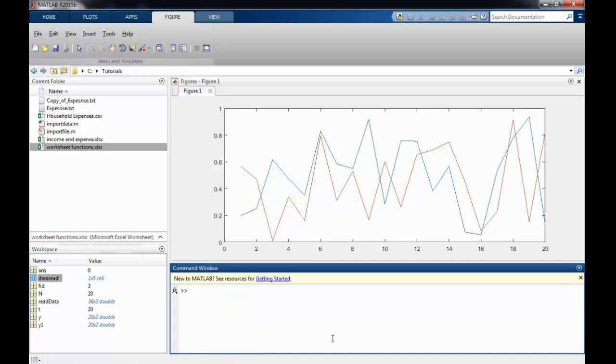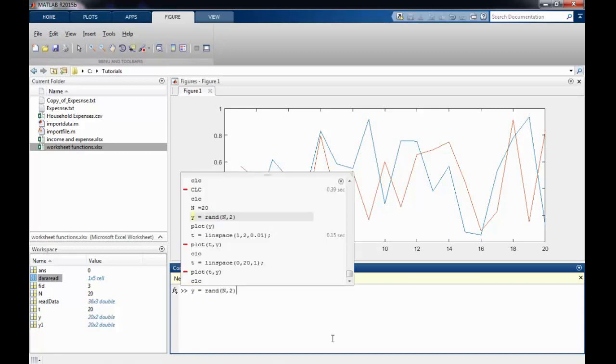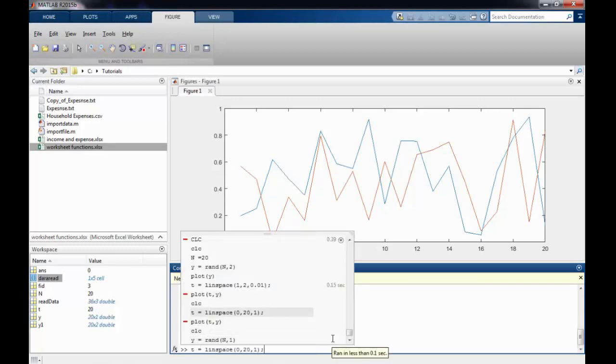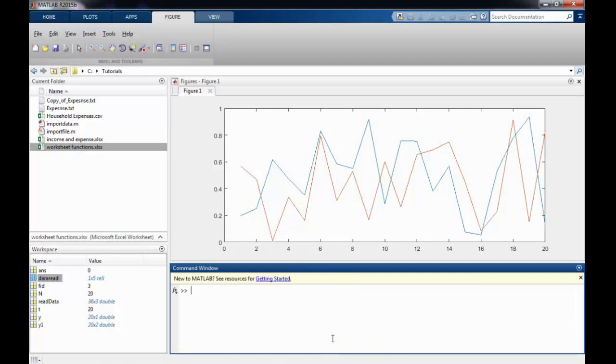In order to plot the data between two variables t and y, what we need is that these should be of the same vector length. So let me define y again as rand of n, and then let's say over here t is equal to linspace between 0 to 20, and it should be, for example, in steps of 0.01 and in the steps of n.